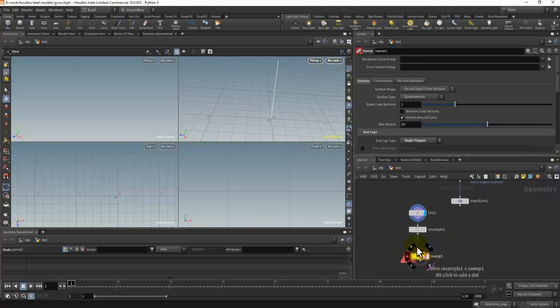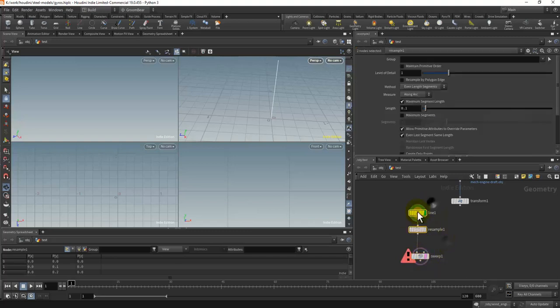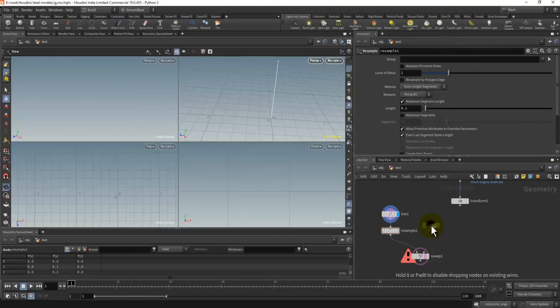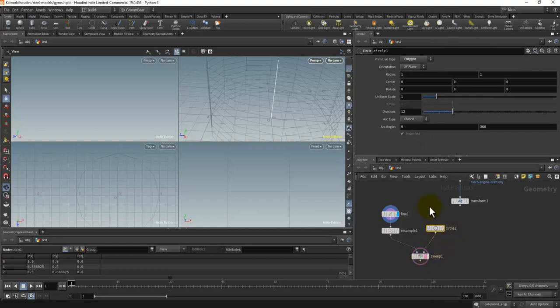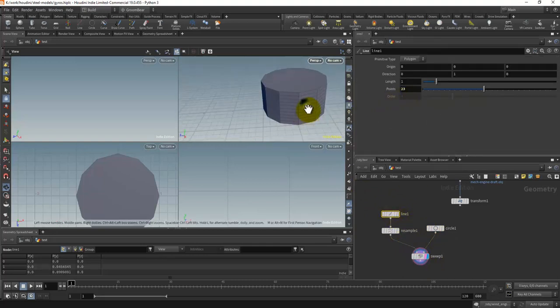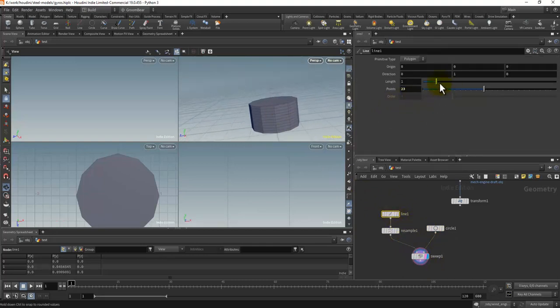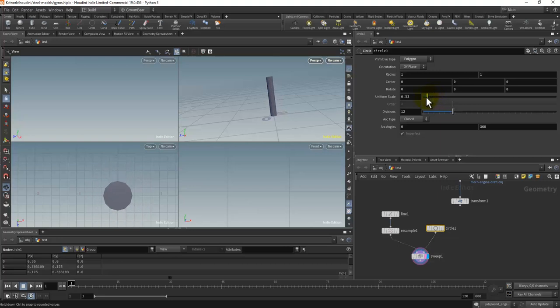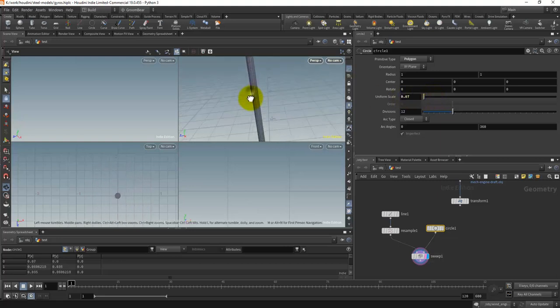I'm getting mixed up. There's the line, and then this second one here, you want some kind of shape to run through. Normally for a pipe you would do a circle. So you can grab circle here and throw this on. That is the easiest way to make a pipe. Now this looks terrible, right? It doesn't look like a pipe at all. So we can increase the length of this, and mess with the size of this shape here, and you're starting to get more of that pipe feel.